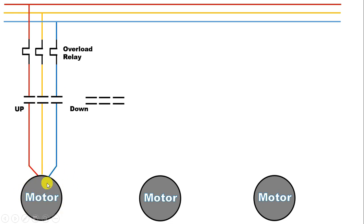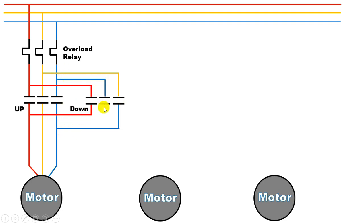Now we have to run this motor in reverse direction, so for this we are going to use another contactor. R phase power supply — connect a wire from this and with any power terminal of this contactor, connect this wire. Now from output of this terminal, connect a wire and connect again with R phase supply. This Y phase power supply here, connect this with the third terminal of the contactor. From this Y phase output supply, take this and connect with B phase. Similarly, this B phase power supply — connect a wire and connect this with the contactor. The output power supply we will get, connect this with Y phase. It means we interchange two phase supply so that motor direction will be changed.